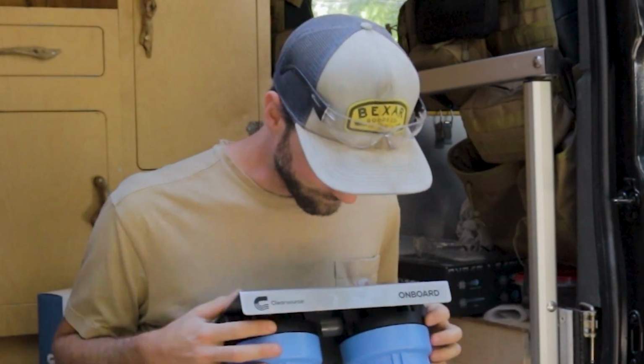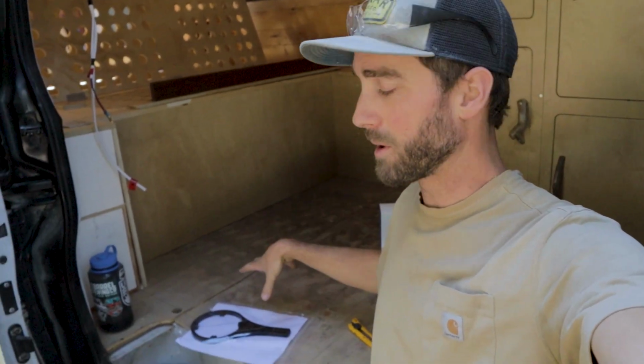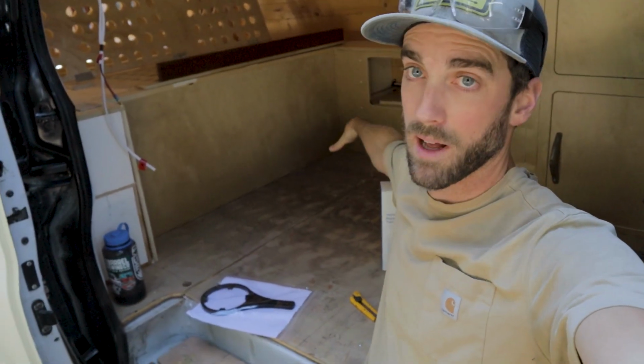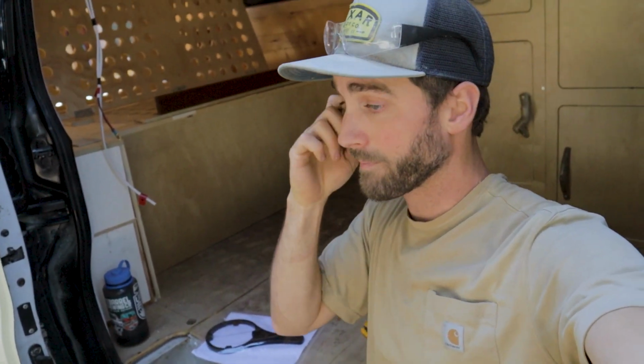Approved. So if you're a keen observer, you would have realized during that intro that there's actually already cabinetry in here, and yes indeed, I shot that intro well after the last 3 days that I've been building cabinetry in here. I got to a point where I was talking about building our water filtration cabinet and realized that I actually have to build the water filtration cabinet before I build the platform back here that I was talking about.